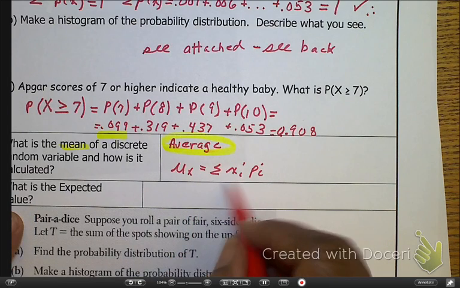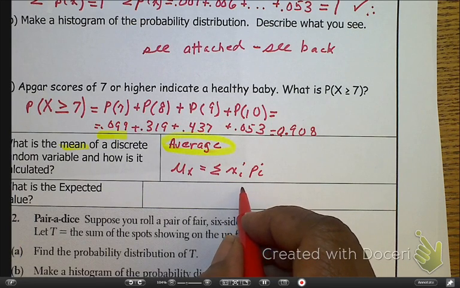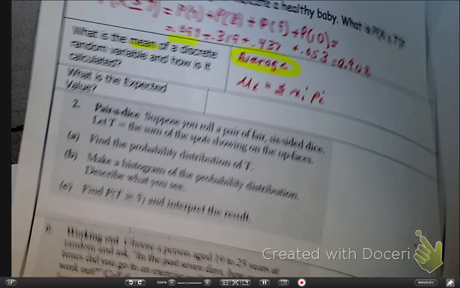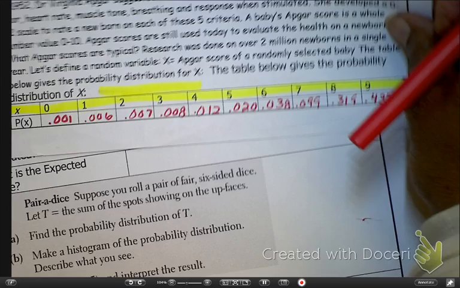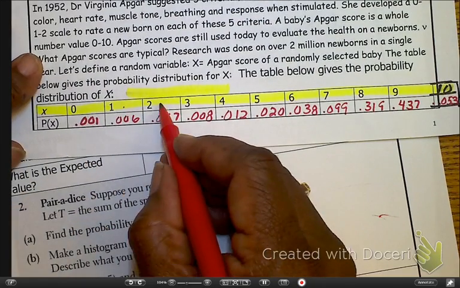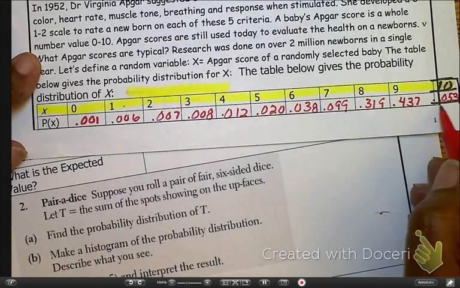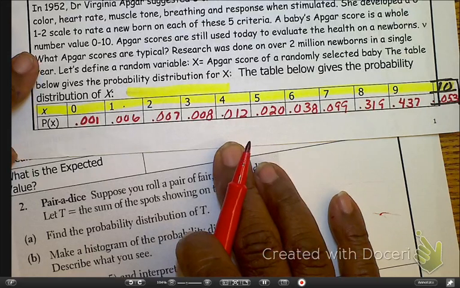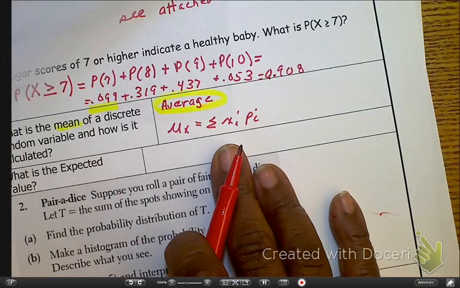And we're going to talk about how this is done in a minute, but what it's saying is that we take each discrete random variable and multiply it by its probability. So, in other words, as I look at your problem down here at the bottom, they're saying I'm going to take 0 times that, plus 1 times that, plus 2 times that probability, 3 times that probability, 4 times that probability, and you're going to do this all the way out, and then you're going to get the expected value or the mean of these discrete random variables.